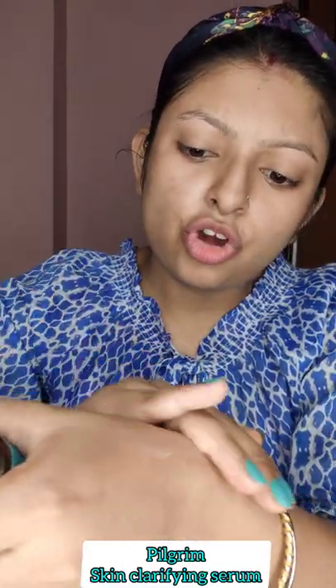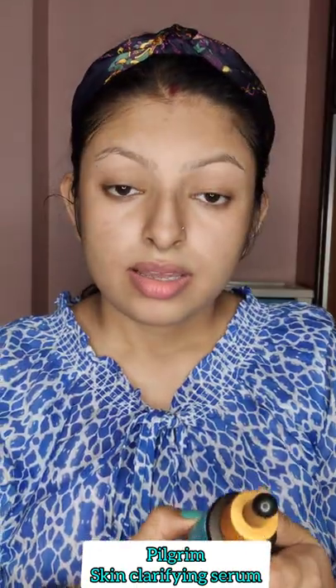The smell is very light, even lighter than the face wash I just used, and it's also very good. The texture is very watery and very smooth on skin, and will be absorbed very fast because of the water content. The main ingredients are Niacinamide and Alpha Arbutin, which help to remove dark spots, acne spots, and acne scars, and also lighten them.